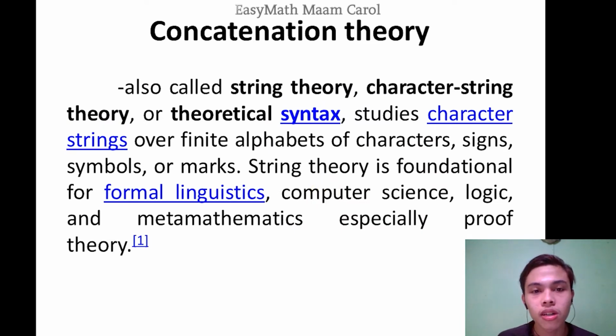Character string theory, or theoretical syntax, studies character strings over finite alphabets of characters, signs, symbols, or marks. String theory is foundational for formal linguistics, computer science, logic, and mathematics, especially proof theory.